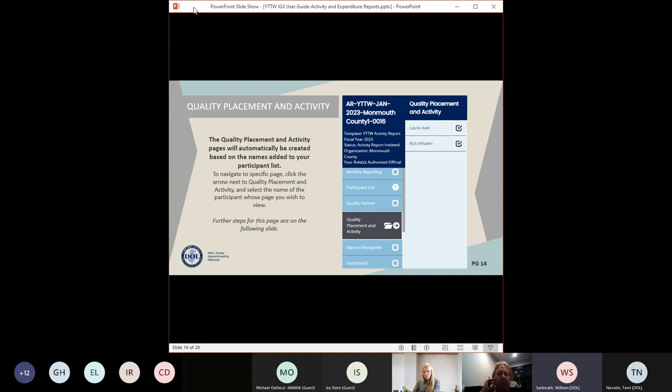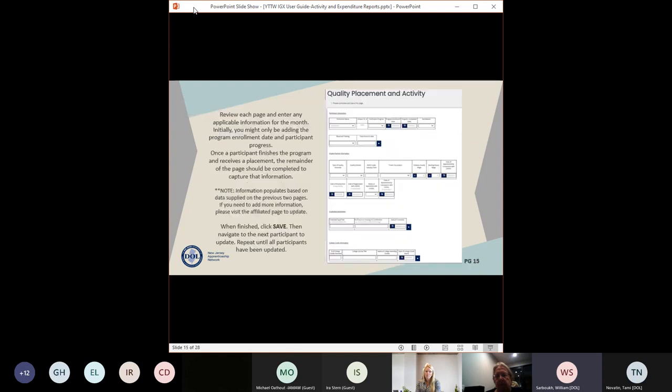So you will click on the quality placement and activity and it will pull up a list of their pages on the right hand side. You'll then choose each person that you need to make updates to on a monthly basis and complete your updates to their quality placement and activity section of the report.